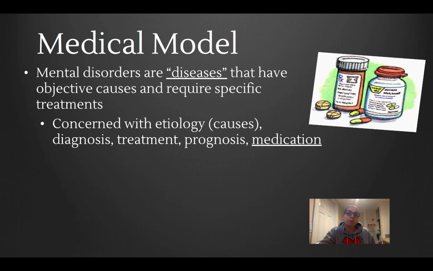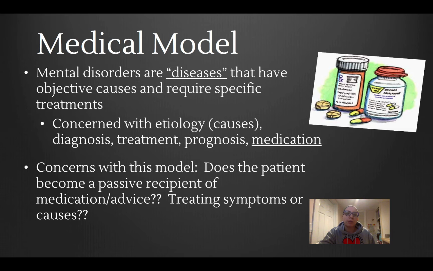So the medical model, or the biomedical approach, focuses on treating disorders as diseases that have specific objective biological causes that require treatments with things like medications or psychosurgeries or deep brain stimulation. Concerns with this model are that in only prescribing medication and only attempting to treat the underlying biomedical or biological causes of the symptoms, is the person just becoming a passive recipient of medication. So oftentimes what is usually done is that psychotherapy is accompanying any kind of medicinal treatment that a person is being prescribed.